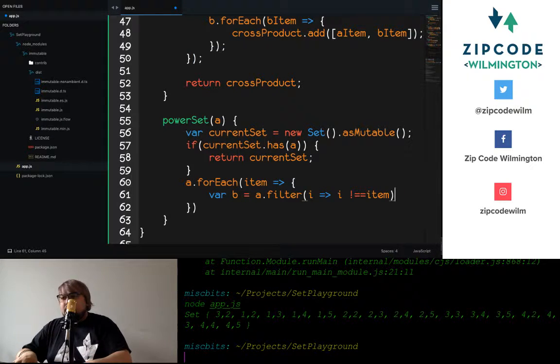So just to quickly explain what this code here is doing, all this is saying is B is going to be all of the items in A, but before you return it, just filter out every item that's equal to the item that I have up here. So I'm going to get A with everything except for this one item in particular.